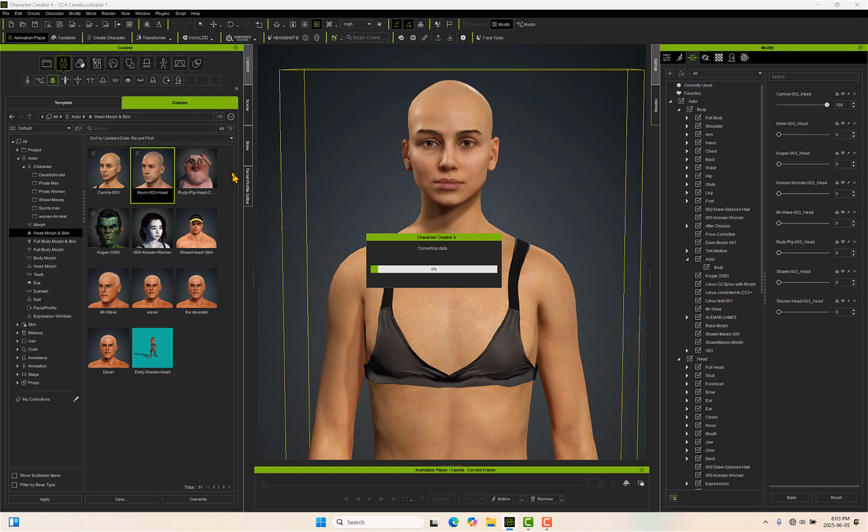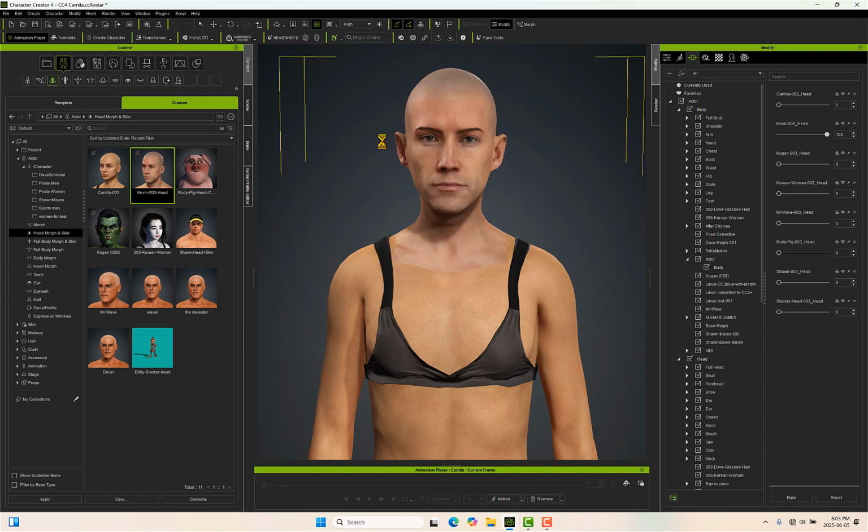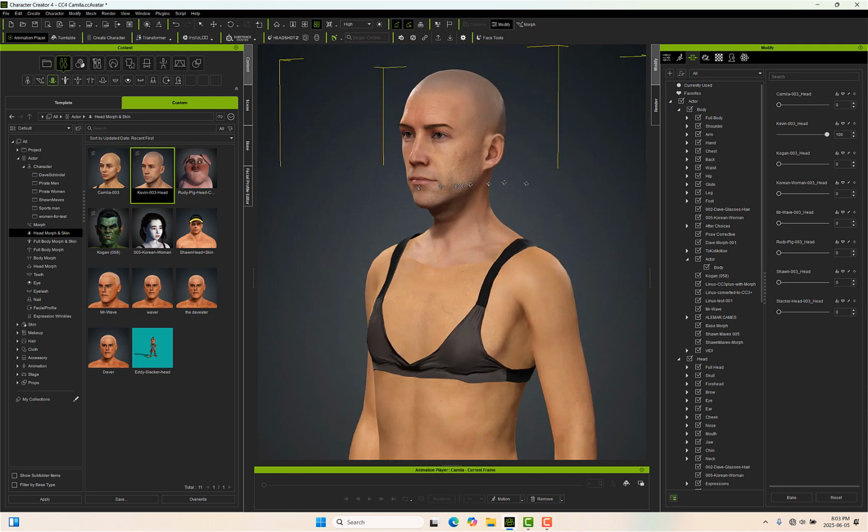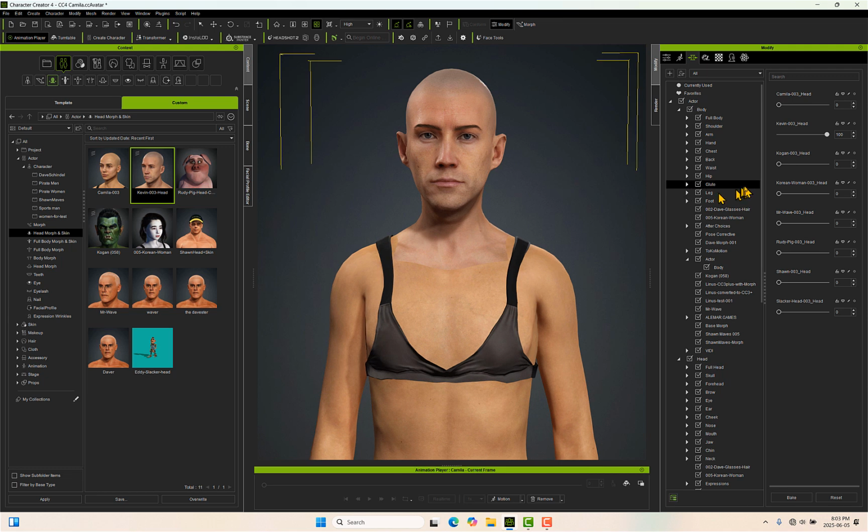Because we're really just worried about getting the head looking correct. Okay, now it might look a little bit off, right? Let's see if that's right. Or is that correct? Maybe that is almost correct. Maybe it is correct. I just want to check something here. Yeah, that's Kevin's base head. And Camilla, yep, I think we're good.